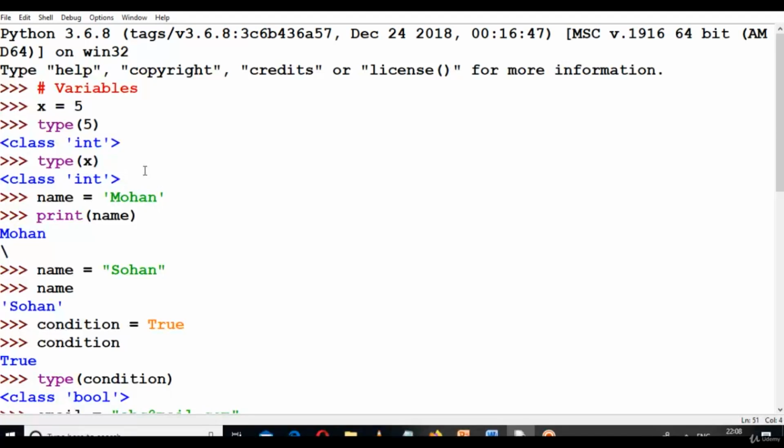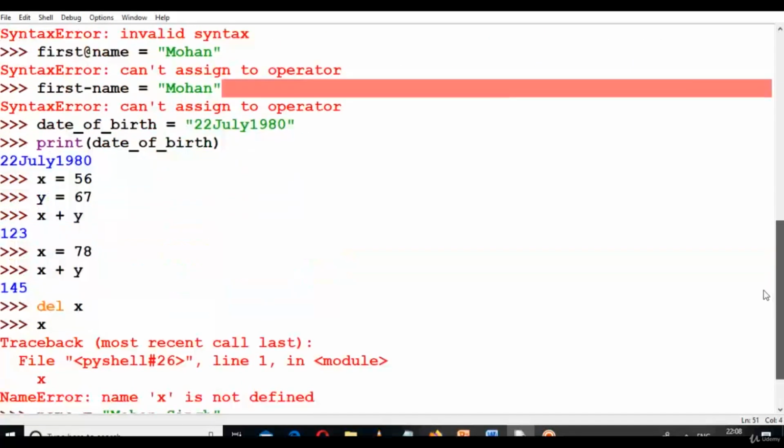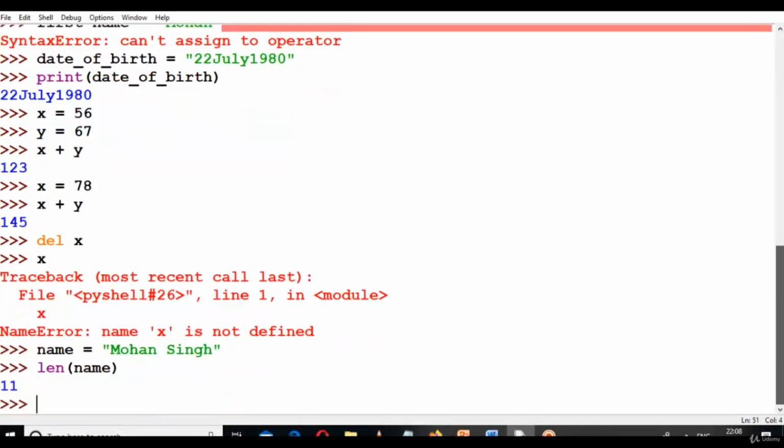I think you have understood what a variable is and what the usage of a variable is, and variables are very important because they save our time. Here the name is small, but there can be an article of 1000 characters, and that article will be stored in a variable name of few characters.